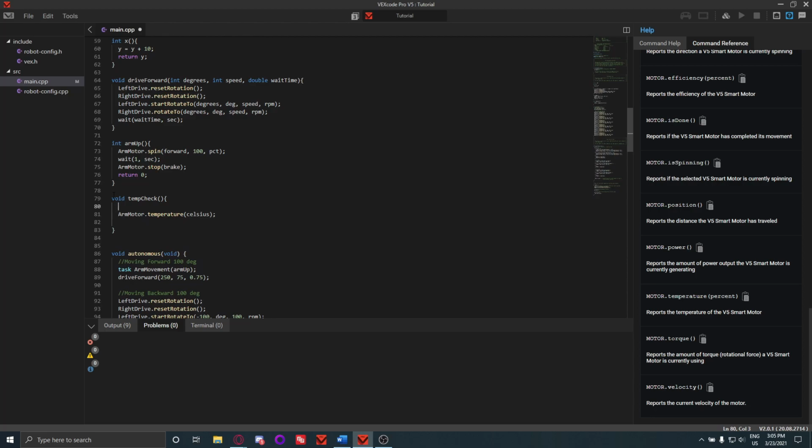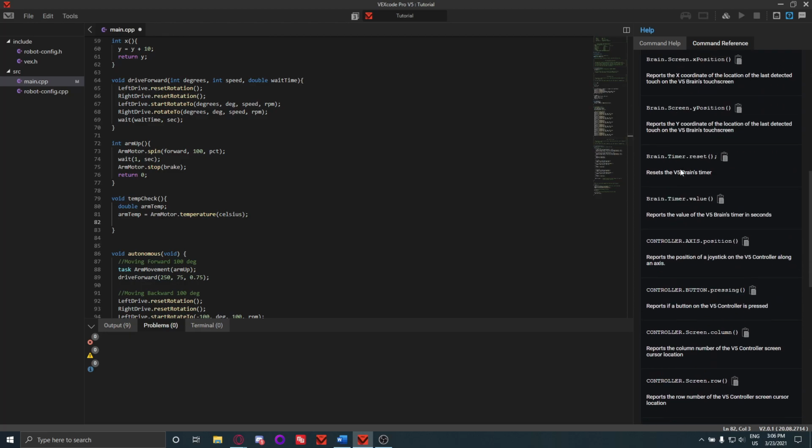So we could do double arm temp. We could do arm temp equals the arm motor's temperature, and then we could have an output for that. We could do it in the terminal if you know how to do that.